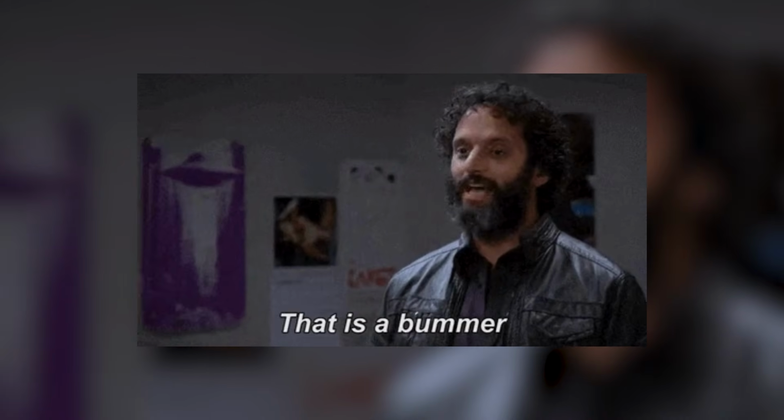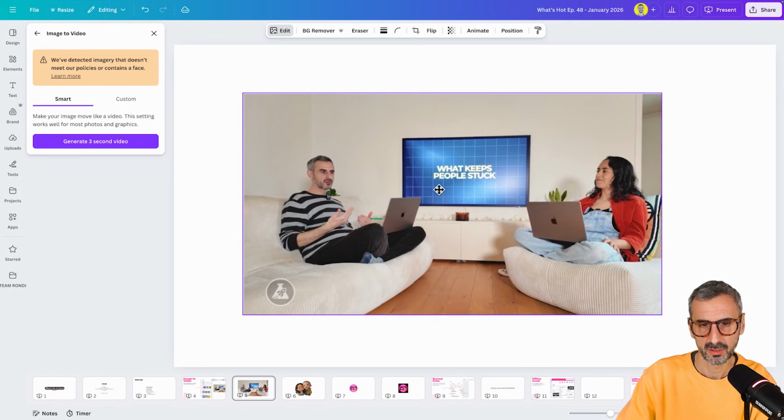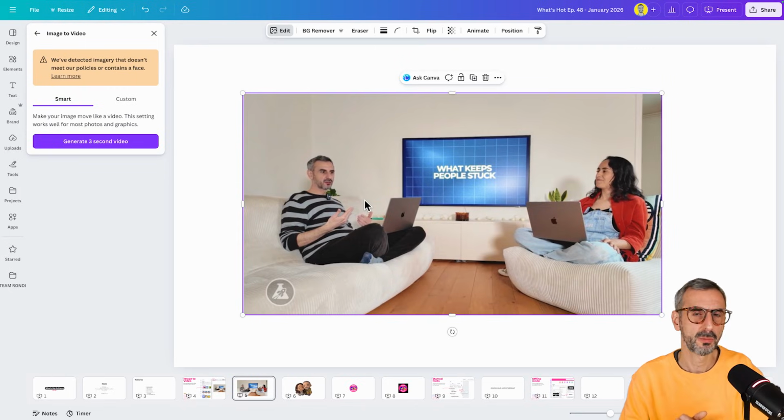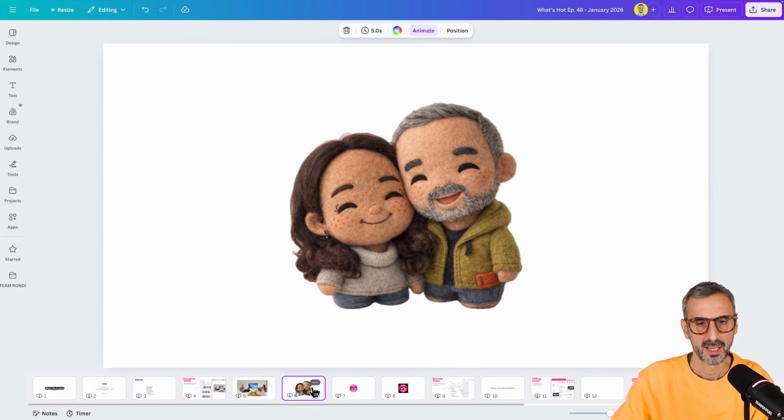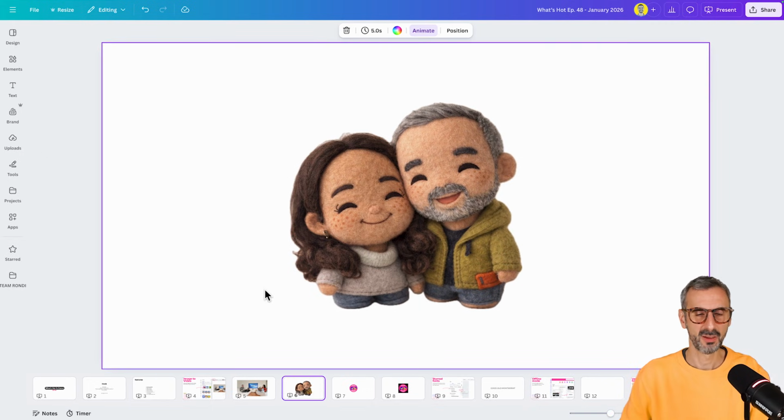I think that is a pity because a lot of the other AI tools that can do similar things will let us animate still photos, even if they contain photos of real people. So Canva is being extra careful here with its AI use, which in this case could be a turnoff, right? For me, it's clearly a turnoff. I would use this feature to animate this, to make me, I don't know, shut my laptop down, for example, or make me stand up, or reach out to Diana, something. So I needed to find a workaround.